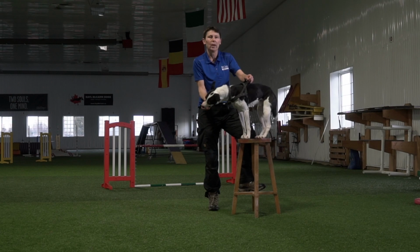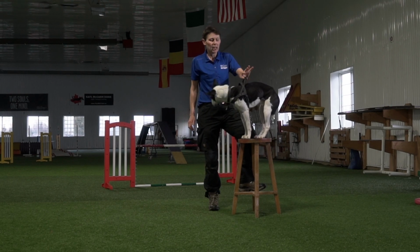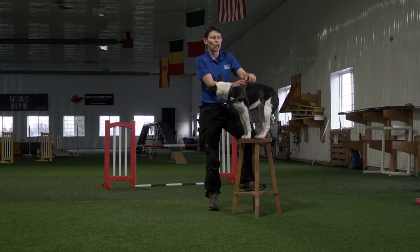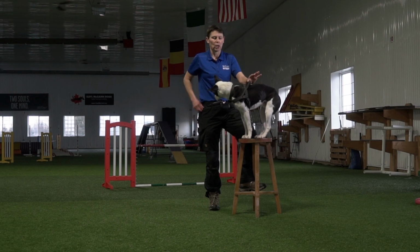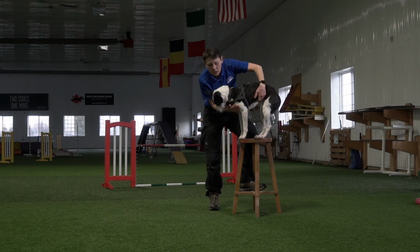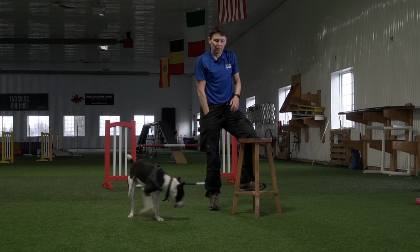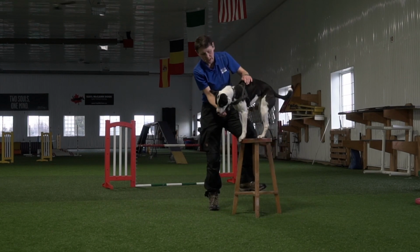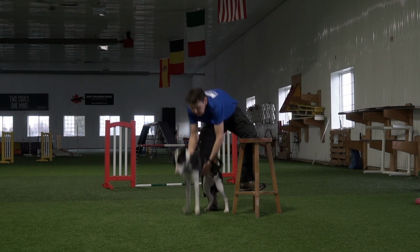Now, if I thought my dog was going to have trouble with this or not be too confident, I like to use a harness with a nice big strap, and I could even have a little line on here so that if he did have trouble getting up, I would have control of him. Burke's got a little bit of experience. I'm going to make sure the stool's stable and I tell him okay. I could even pick him up. Good boy. All about building that confidence. Just a few seconds, and then what a good boy, and I take him off.